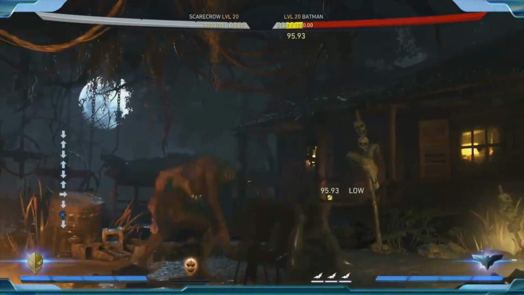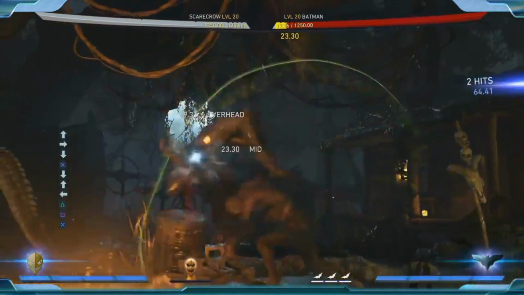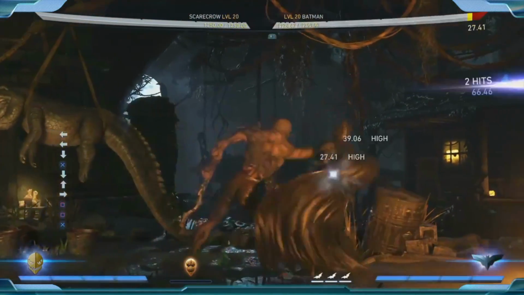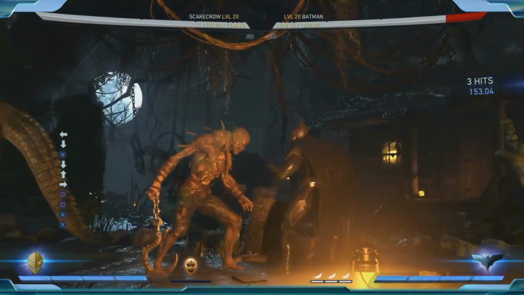He just drops into fear toxin and comes, yeah, that's awesome. He can also use it for tricks. You can knock them down, then they're blocking the other way, and you go in. You're fighting a nightmare at this point.